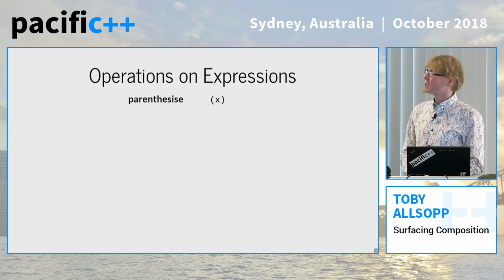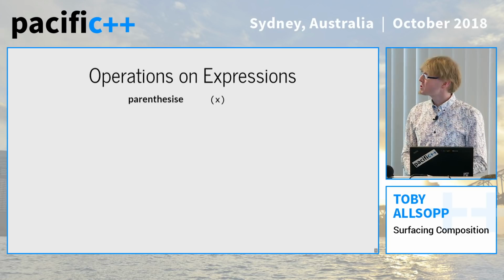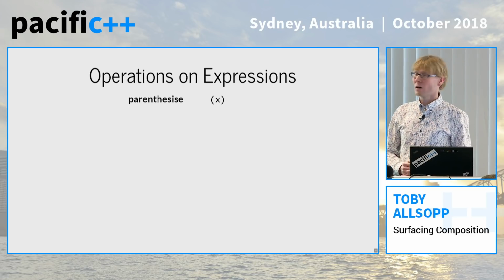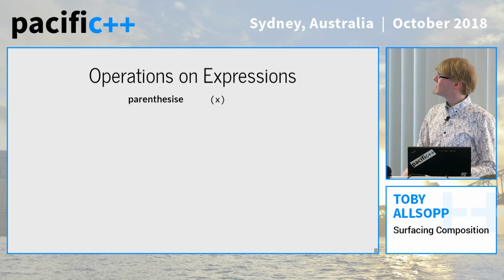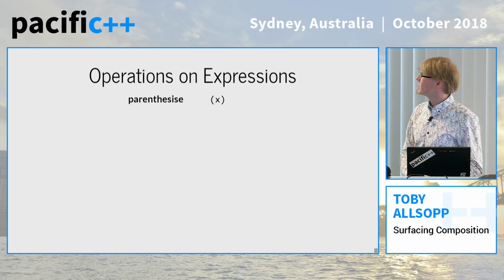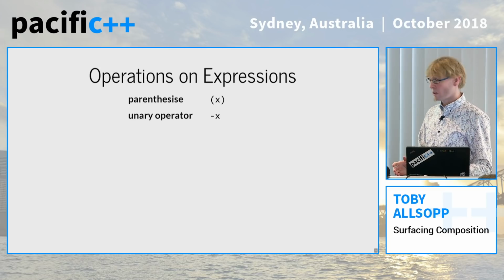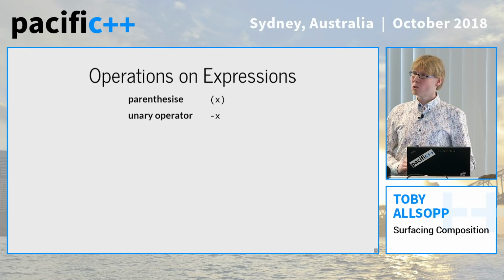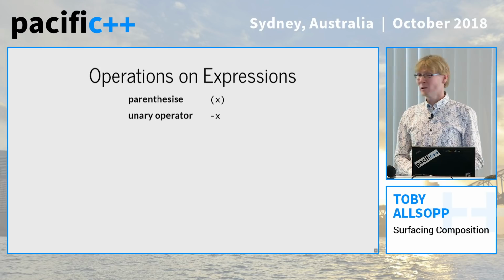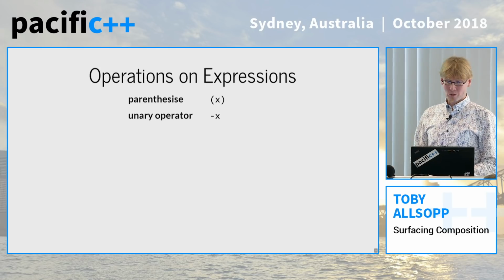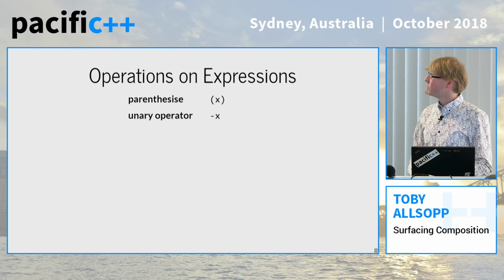So probably the simplest thing we can do to an expression is we can put it in parentheses. This gives us another expression. It has the same value, it only affects the precedence in the grammar. Probably an exception to that. There's probably exceptions to everything I'm saying, because this is C++, but I'm sort of giving a simplified overview.